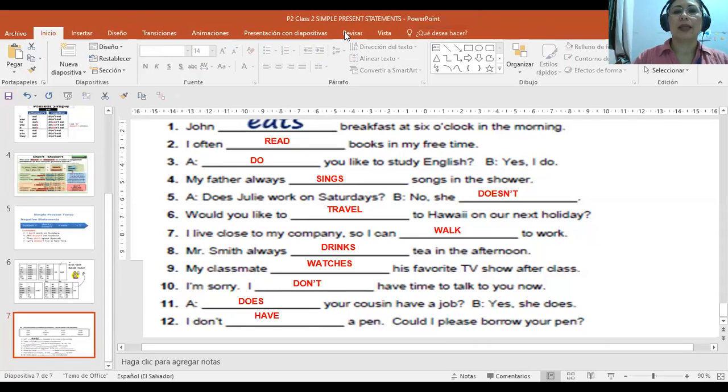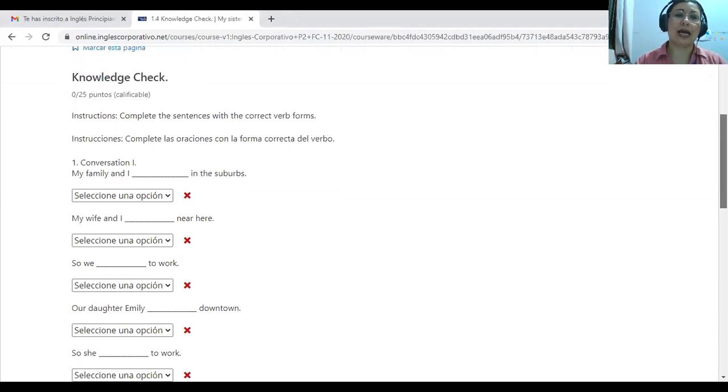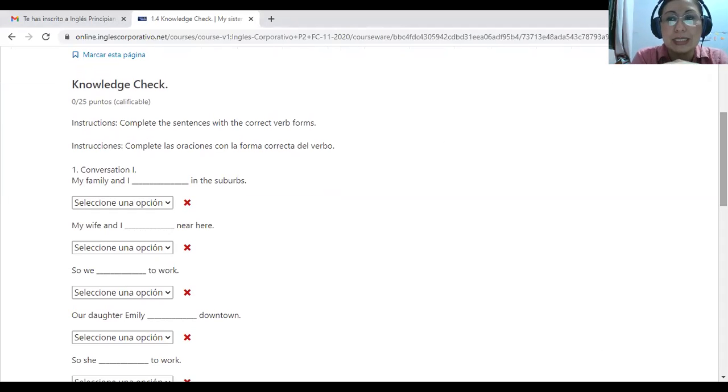And then I'm going to stop sharing and I will go to the platform because I want you to complete it. Me gustaría que la completemos, ¿verdad? And that we analyze the answer. Sobre todo que analicemos la respuesta. If you already solved it, it's okay. And I like that because we need to complete this week section number one. Esta semana vamos a completar todo lo que sería la sección uno, ¿verdad? Así es de que les pido que completemos todos estos knowledge check. Quien ya los hizo, congratulations. Y quien no, pues ahorita lo resolvemos, ¿verdad? Juntos, together.